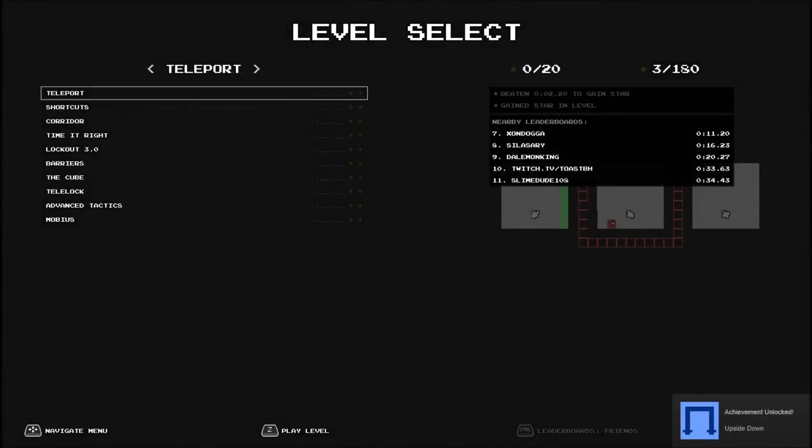Alright, that is the end of three levels. So the next one is teleport. So I think that's where I'm going to cut it off here, because that was three levels. That was a lot of work.